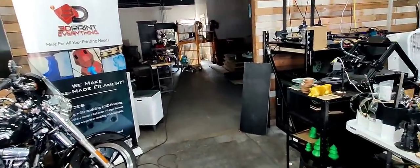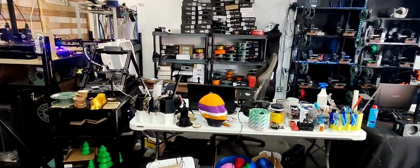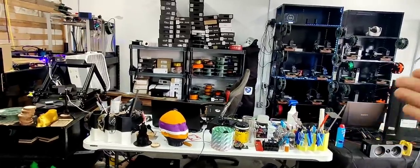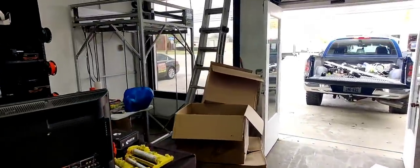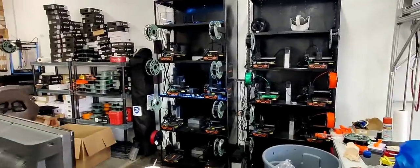And I would even offer my services. If you're looking at this setup and you say, hey, somebody just came to me with a 500 part order and they need it delivered in 2 weeks and I only have 3 printers, there's no possible way I could do that. Maybe you can get done 50 in 2 weeks. If you know that I might have the printing capabilities, hit me up.